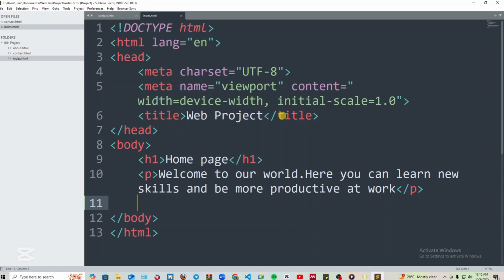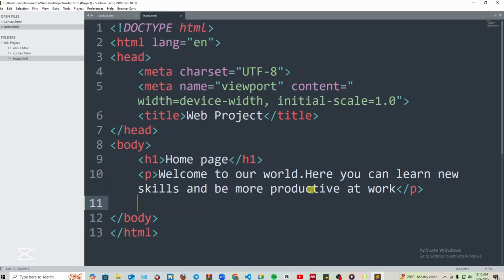So I have my code editor opened, and at the sidebar, the right sidebar, I have a project folder. In the project folder are three HTML files: about.html, contact.html, and index.html. We would want to look at how to link these files in our index.html page. Now, this is my index.html that has just two contents: a heading one that says homepage and a block of text that welcomes us to our page.